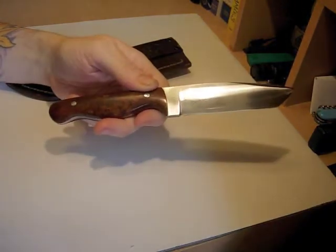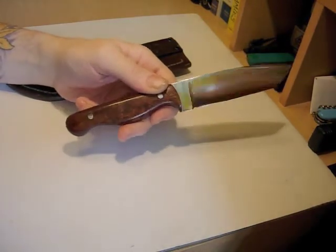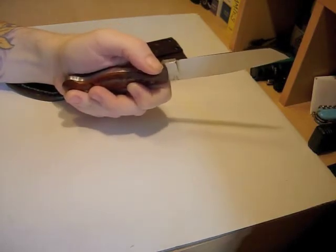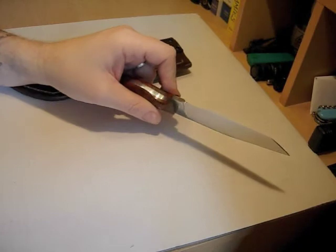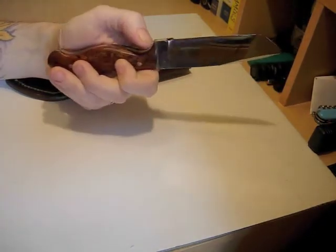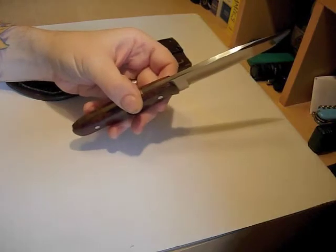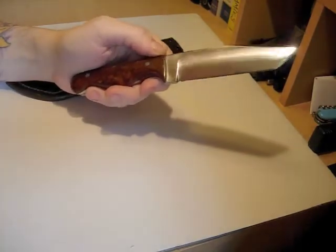If that's what you want, then maybe you need a factory made knife where everything's stamped out and CNC'd and moulded, and any one that comes off the production line is the same as any other. But for me, such small variations just come with the territory that's handmade. Maybe some people will think, oh, that's not good enough, it should be the same, but sorry, that's nonsense. There are little tiny things like that that you will get in handmade products. Maybe the next 10 you won't be able to see any difference with the naked eye. That doesn't mean that there's anything wrong with this at all. It's extremely well made. I think it's fantastic.